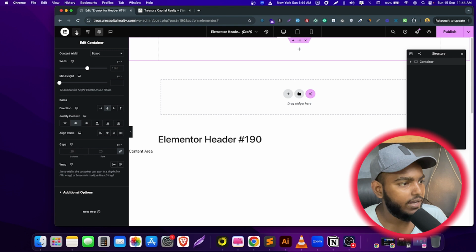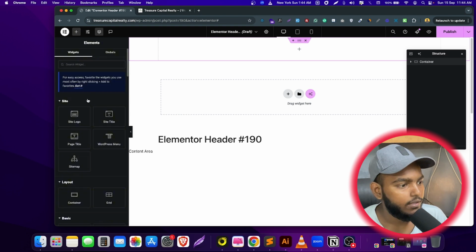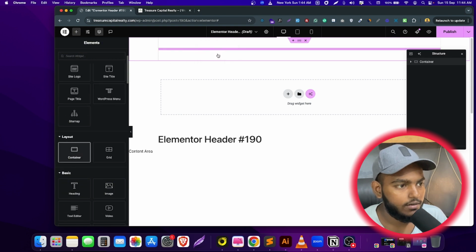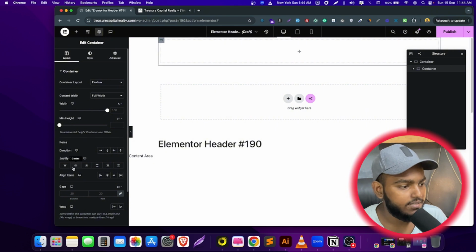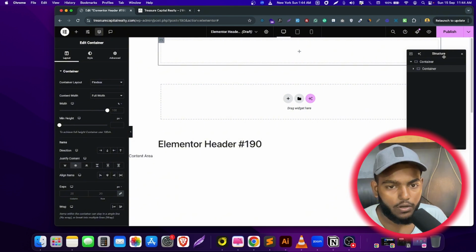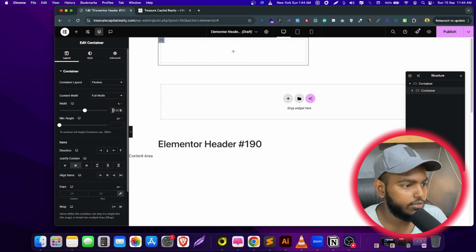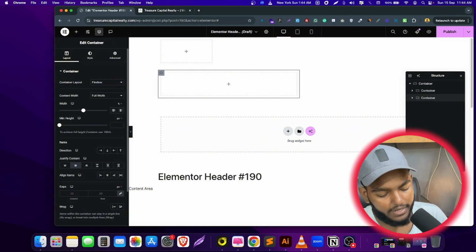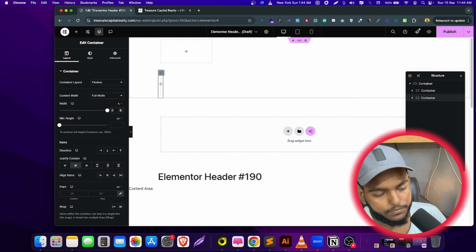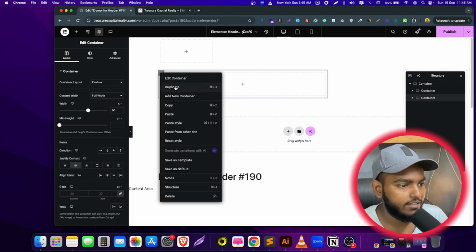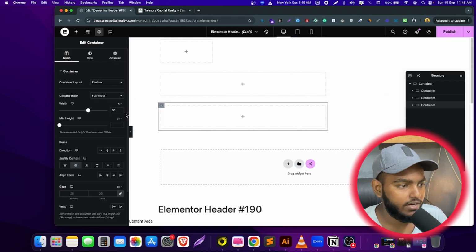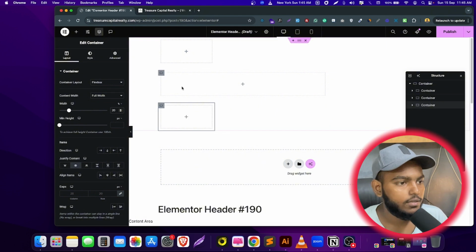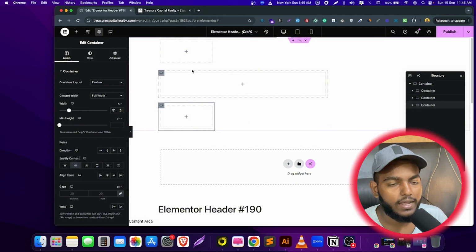That's it. Now I go again to the Add Element option, then again drag the container, and this container will be center justify content. The container width I will make around 20%, and then I will duplicate this container, and this container width around 50%. I think 60% will be good. Then again I duplicate this container, and the last container around 20%. Total 3 containers around 100%.